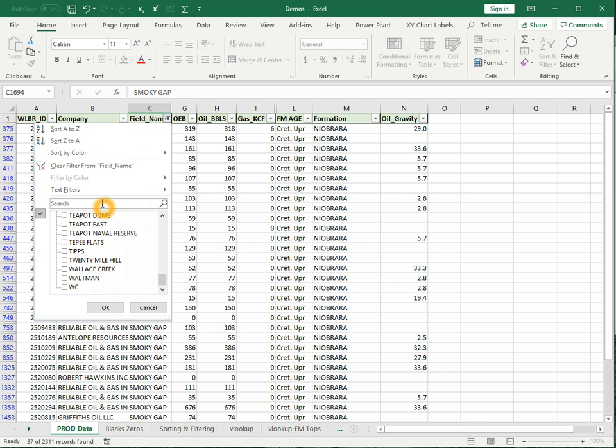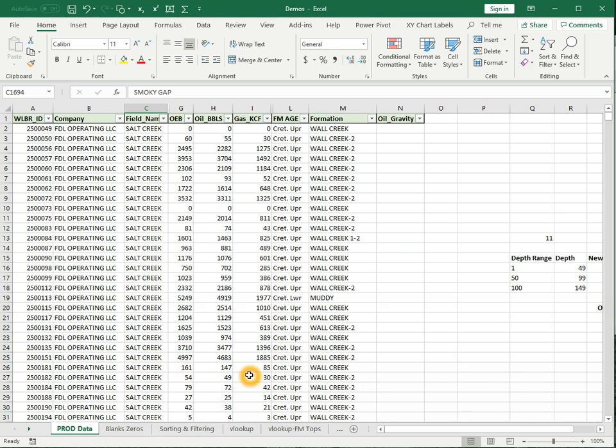Another feature in here is that you can also do a search, and there are text filters, with equals, not equals. Those are quick ways that you can search through the filters. And let's just turn everything back on again, so hit select all, and bang, we're there.